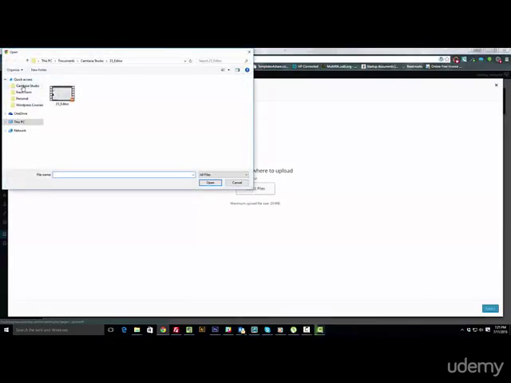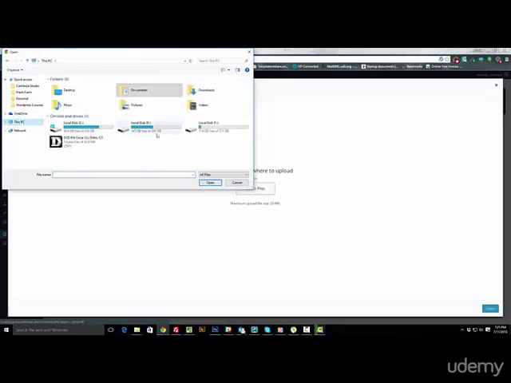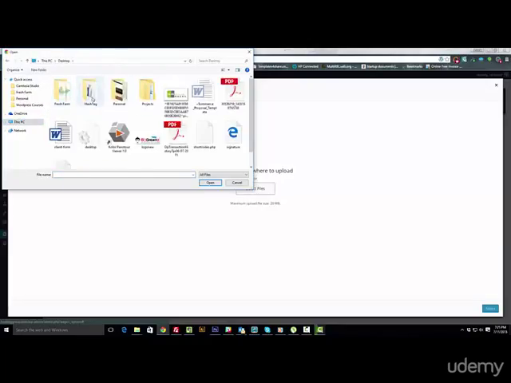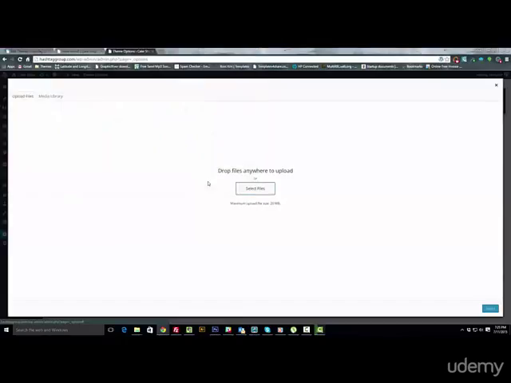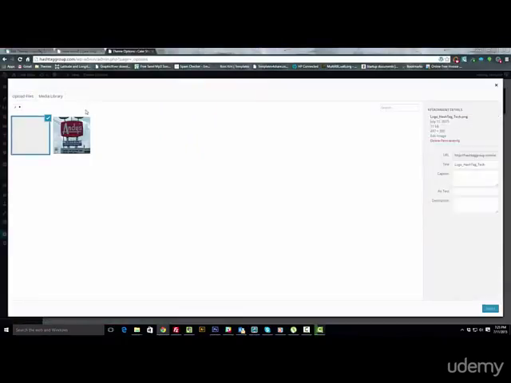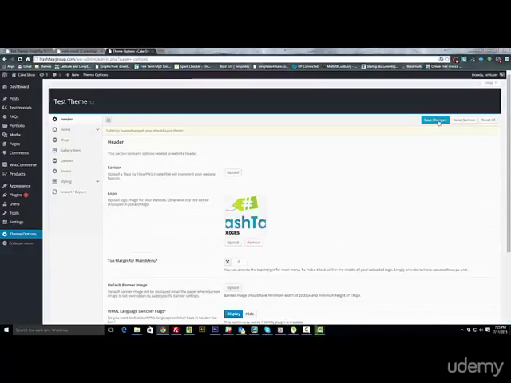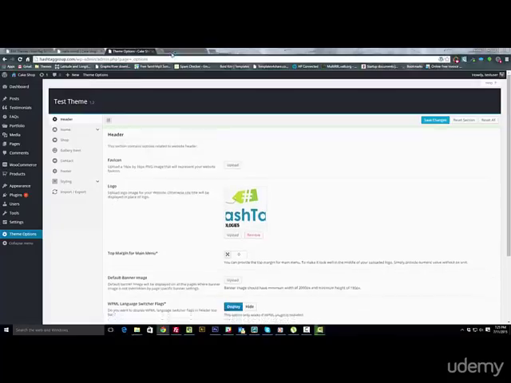For example, I can just show, okay. So if I want to put this logo onto the website, you just choose the logo here, select it, and then save changes. Now once I save the theme options here, it should ideally reflect on the live site. So instead of that cake shop logo, whatever logo I've uploaded should now display on the website.